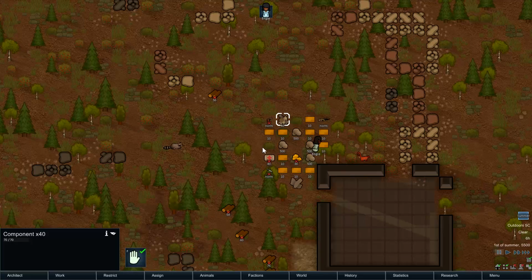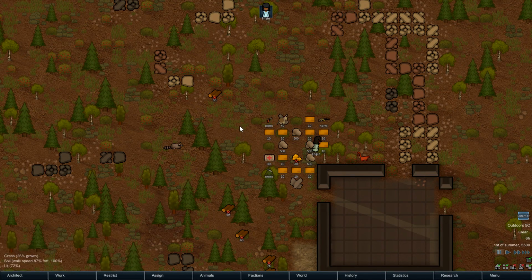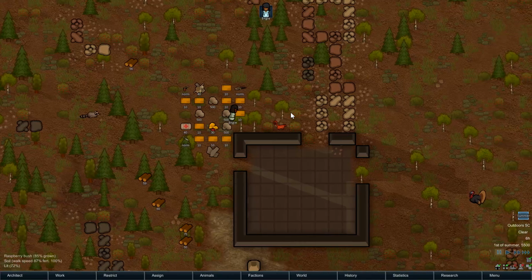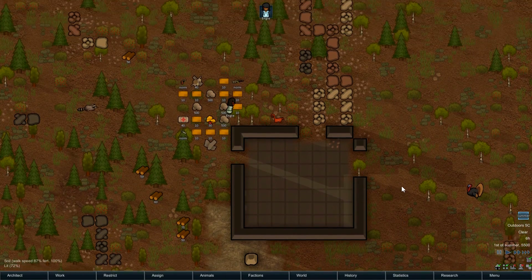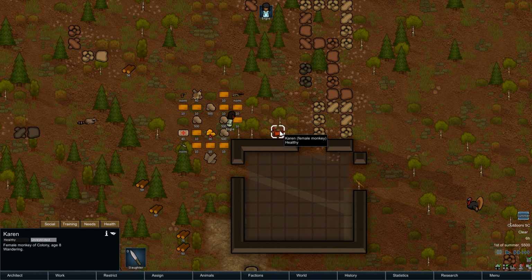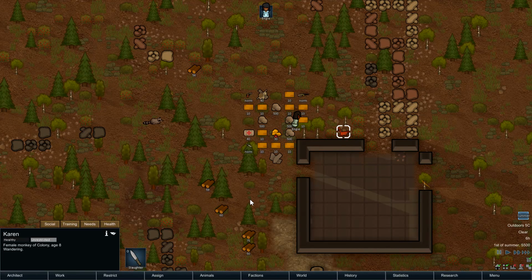Okay, so just basically unforbid everything. We have wood. We have a nearly completed structure here. I just need to chop down that little tree there. We've got, is this my pet monkey? Yeah, Karen the monkey. Age 8, this is the random animal I started with. Alright. And it's summer, that's fine.